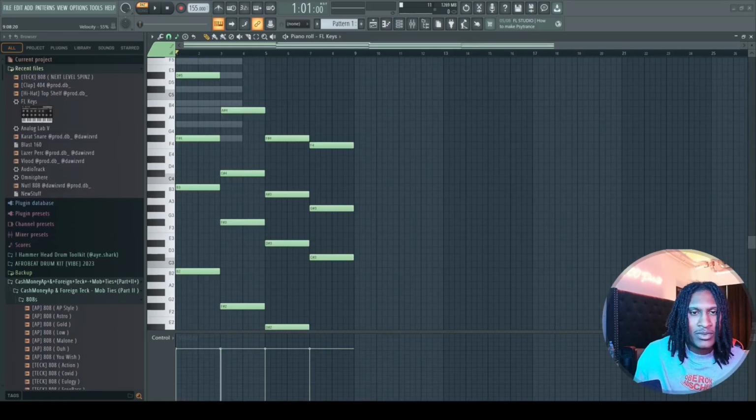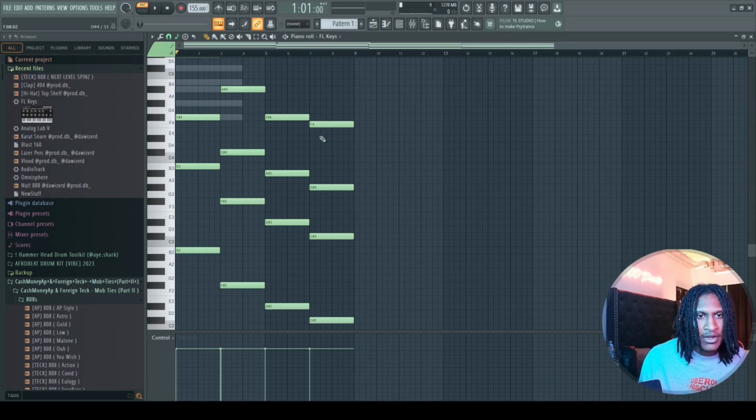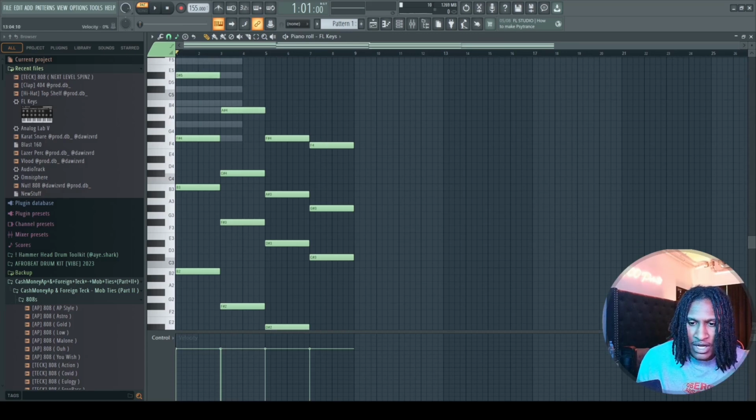All right, so this progression right here is more of a pop sound, and I'm in my favorite scale. I'm just showing you guys another progression that you could potentially use if you wanted to. And this is going to be a 4-1-6-5, and this is what it sounds like.